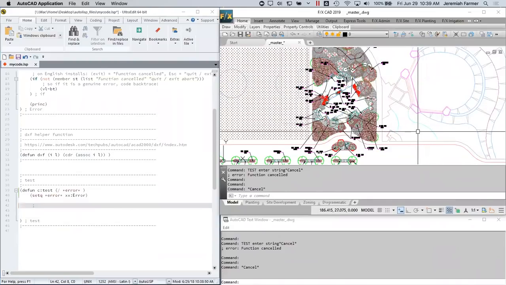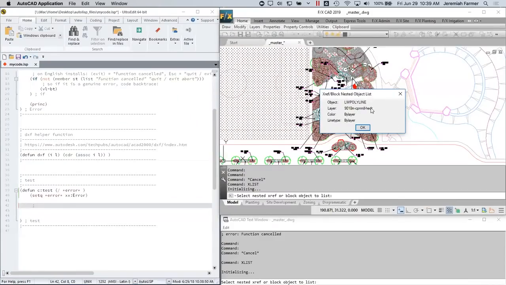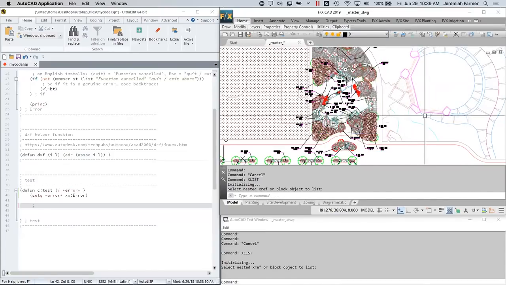but I want to change the color of it. And it's a real pain. You got to type XList. I got to click on it. Now I know the layer. Oh, great. It's all lowercase. Thanks, XList. That was totally unhelpful. And now I got to go over to layers. I got to find that layer. I got to change its color. That's just a pain. So let's make that better.